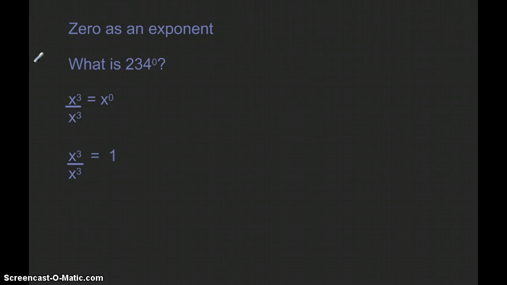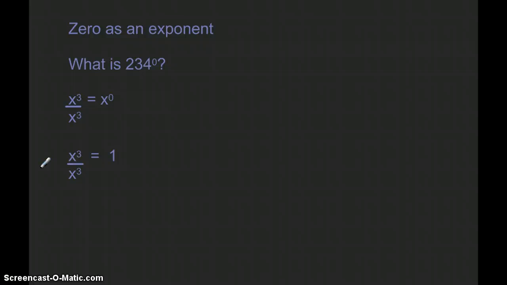But when we look at our two problems below here, we have x to the 3rd divided by x to the 3rd, and based on our rules that we've done here with our quotient rule, that has to be equal to x to the 0, because 3 minus 3 is 0. But also, we have a rule from back in 4th grade that's causing us another problem here. Because when I look at it this way, I have x to the 3rd divided by x to the 3rd. Well, something divided by itself is 1. We learned that back in 4th grade, where we saw 10 divided by 10 is 1, 50 divided by 50 is 1.